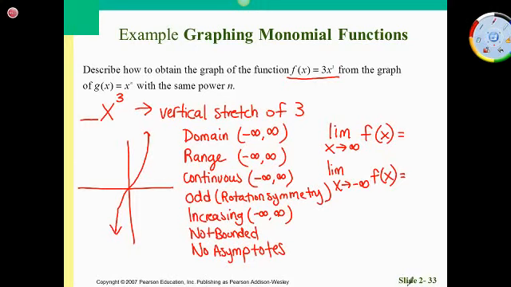Okay, so here's what this means. X going to infinity means on the graph, as we're going to the right, what is the graph doing? What is f of x doing as I'm going to the right? It's going up, right? So what this means is as x goes to infinity, the graph is also going to infinity. So we fill that in with an infinity sign.